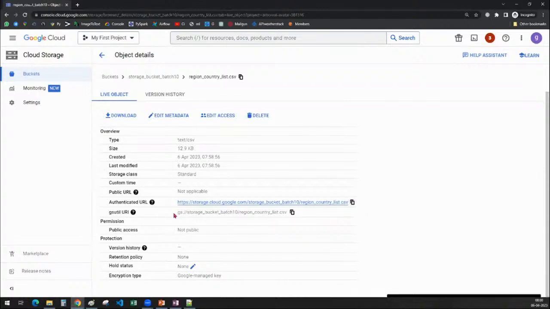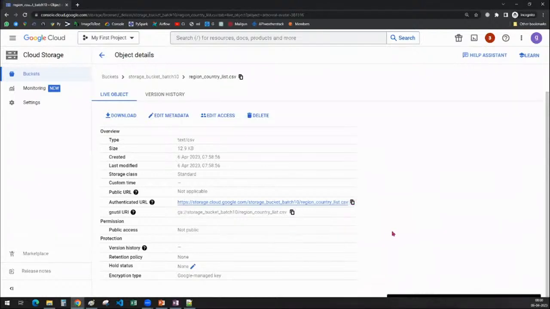If someone wanted to access this particular file from inside Google Cloud Platform services, they can go for this path. Accessing is very important, sir. It is not that I wanted to store the data. It's not my intention to store the data. My intention is to do some processing on top of it tomorrow. So our main idea is not just to store the data. Tomorrow we need to access the file. How to access the file? This is the link for that. Inside the Google Cloud, you can use this link. Outside the Google Cloud, you can use this link. So these are the ways of accessing.